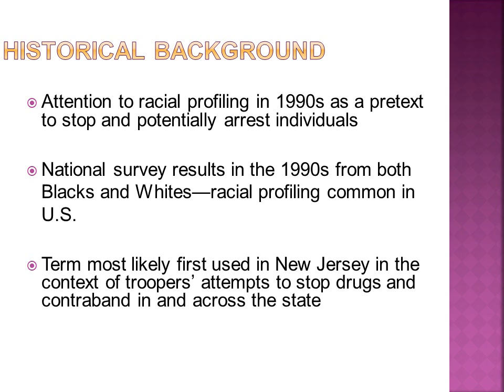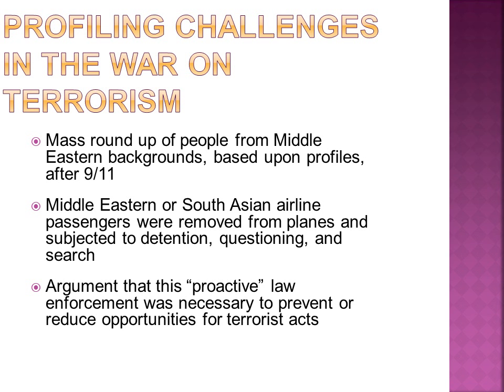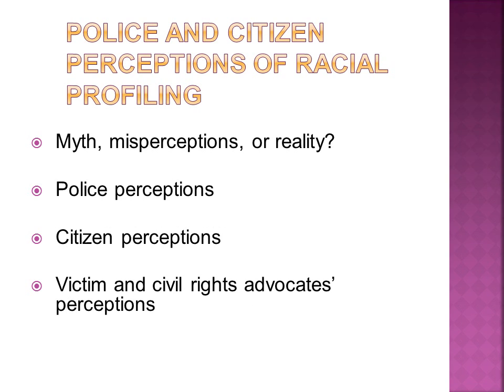So that's a little historical background on racial profiling. The mass roundup of people from the Middle East. What's that remind you of? A couple of chapters ago we talked about the Japanese during World War II. The Japanese government bombed Pearl Harbor, and all of a sudden we're rounding up United States citizens that happen to be of Japanese descent and sending them off to internment camps for what? They hadn't committed any crime. We just got afraid.